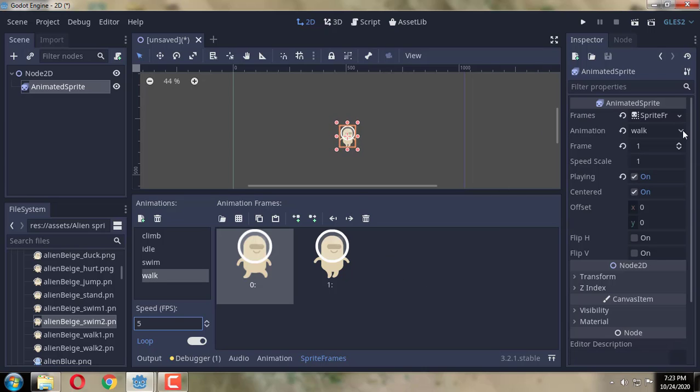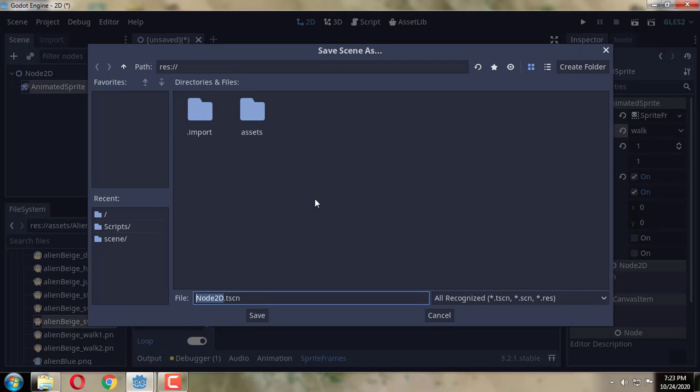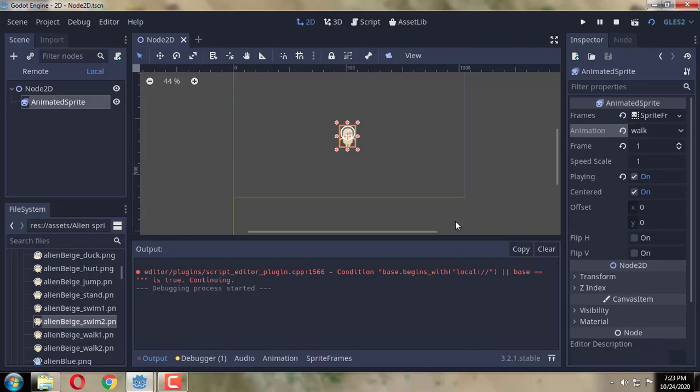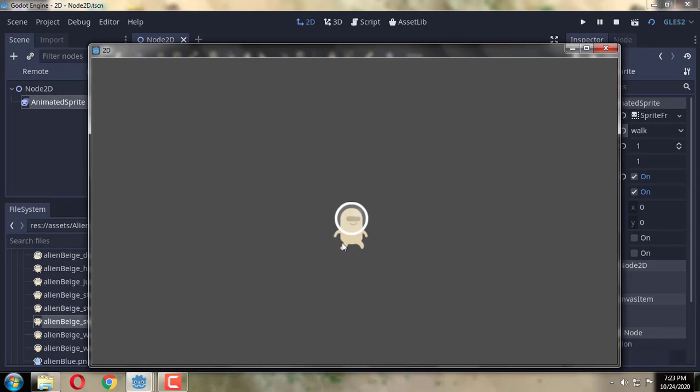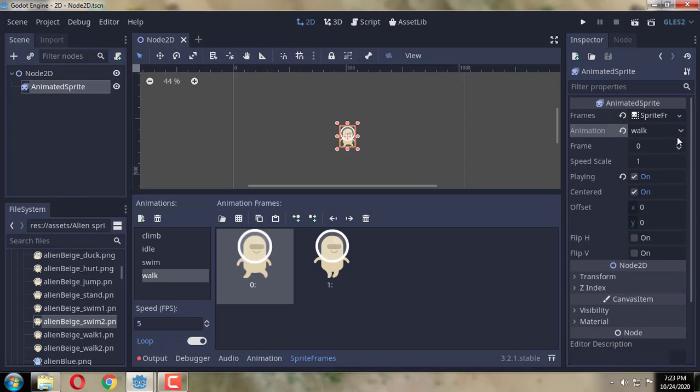Now we have talked about this is the animation which it should play when the game is run like this. Oh, it hasn't saved. We should save it. Now you can see the animation that is selected on here will be played when the game is started, and this I will not explain on here.